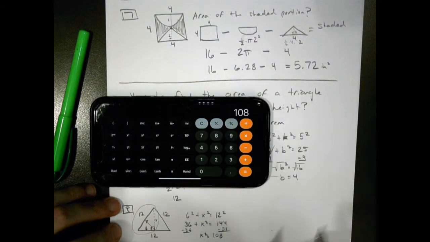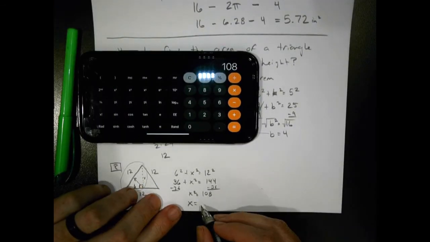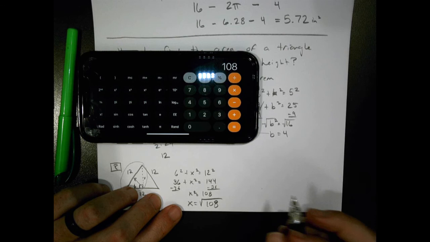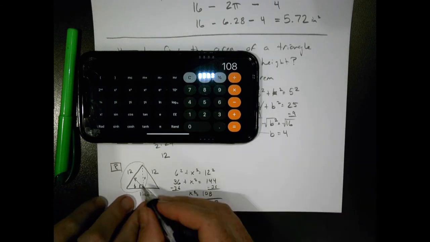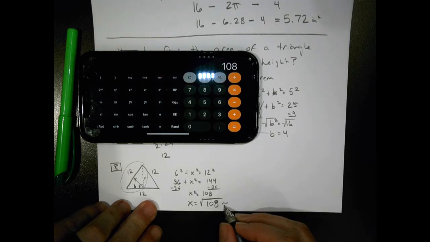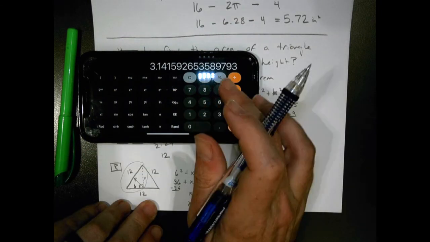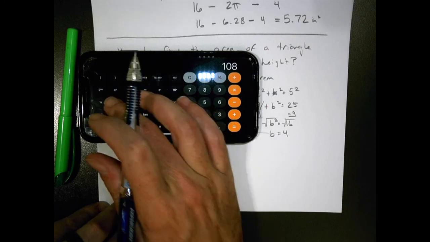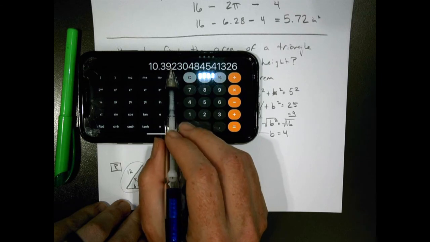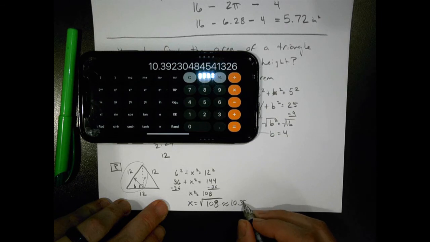So if I put in 108 right here, I know that X is equal to the square root of 108. And maybe I just leave my answer like that sometimes. Sometimes, though, I need to use that number, like in this case, you're to find the area, so I can't leave it as the square root of 108. I need to get something close. So I'm going to go ahead and approximate that by pressing the square root button. So the square root of 108, I have 10.39. Now, nearest tenth says I can stop here because this number is less than 5, so I don't need to round it up. So I can say X is about 10.39.